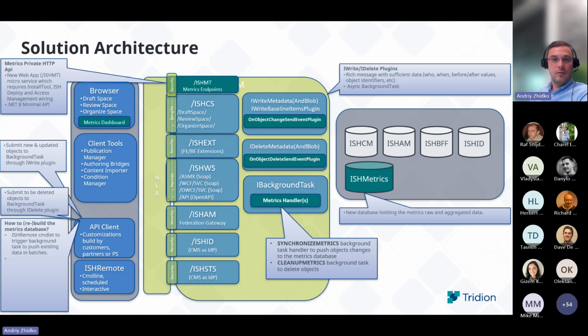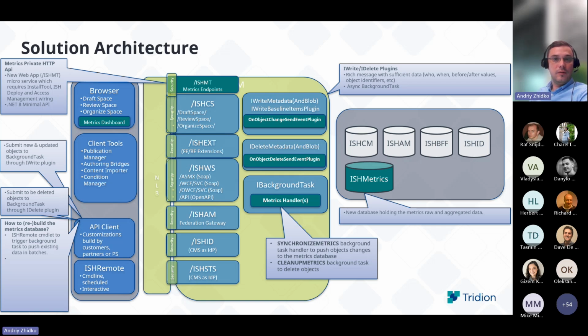So let's also cover how data is being synchronized and what the triggers are. The triggers are create and update actions on the items, or a delete action on the items. And for initial synchronization, we introduced a PowerShell script that uses the ishremote cmdlet that triggers a background task to push existing data in batches.